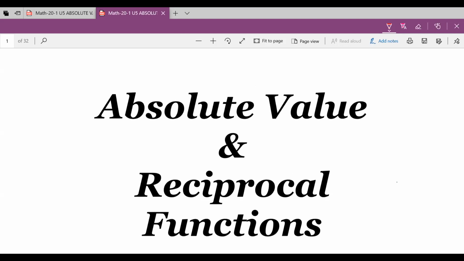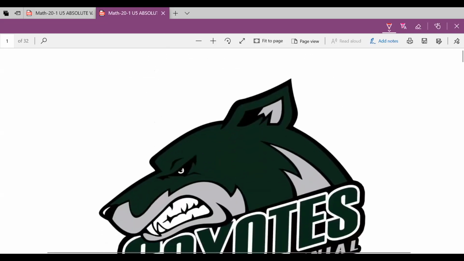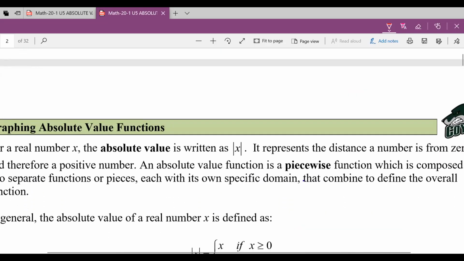So let's talk about a new topic in math, the idea of absolute value. Absolute value is kind of weird because you've never thought of numbers in this way. Since grade 7, you've been dealing with positive and negative numbers. And now all of a sudden with absolute value of numbers, we're going to be asking you to disregard the negative part. Well, that's a little bit hard to explain just by talking, so let's use some examples here.